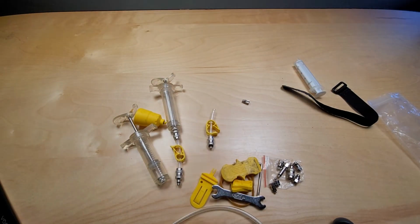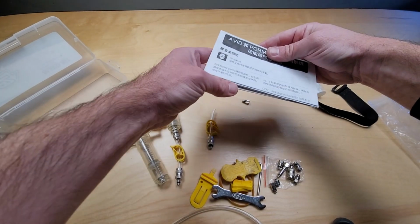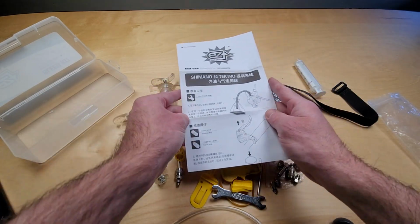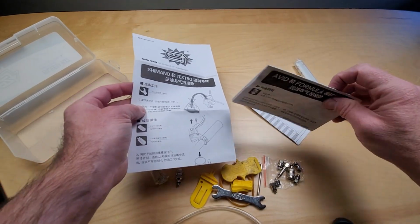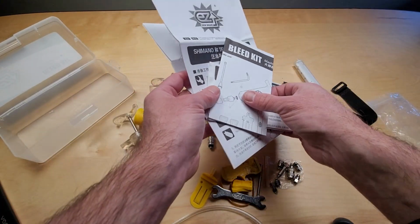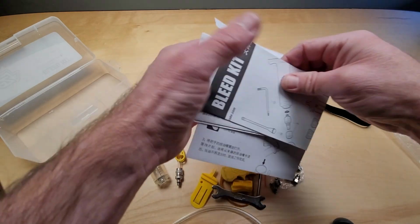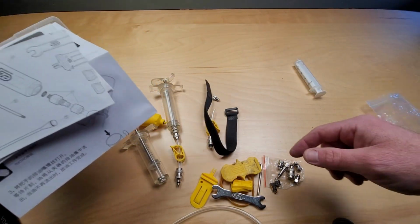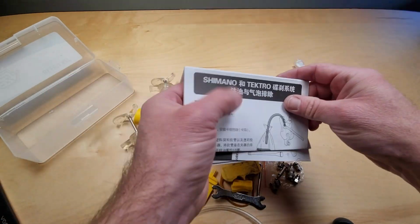And then we've got the instructions for Shimano, TEKTRO, Avid brakes, a bunch of different options here inside. They do also include another strap for just holding those brake handles down while you're doing the bleed.